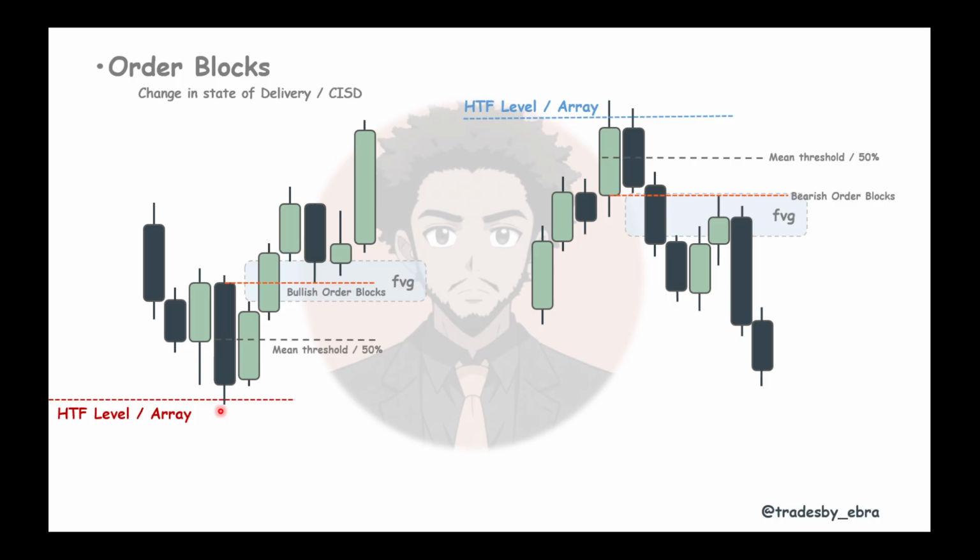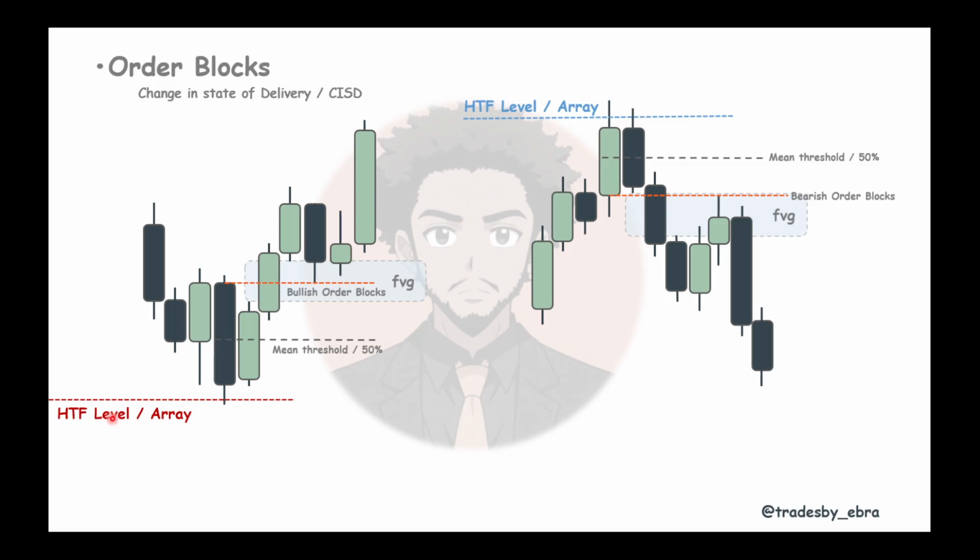First, you're going to have a higher time frame narrative that makes you think the market is going to move to the upside. You're not just going to the market, finding something like this, and deciding you want to go long or buy. No, you need to understand the narrative and the bias.